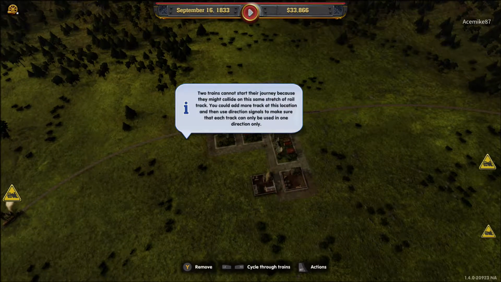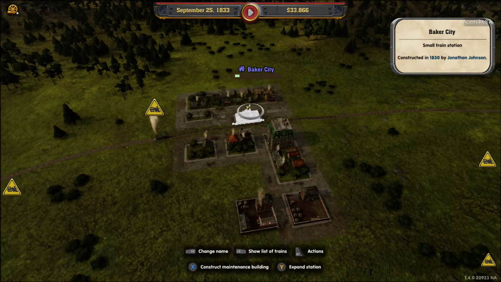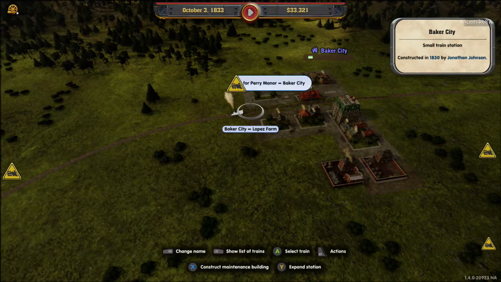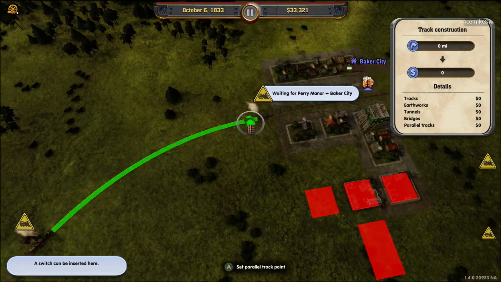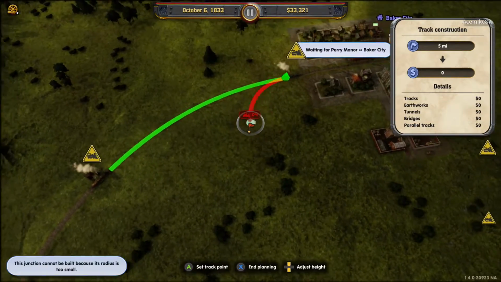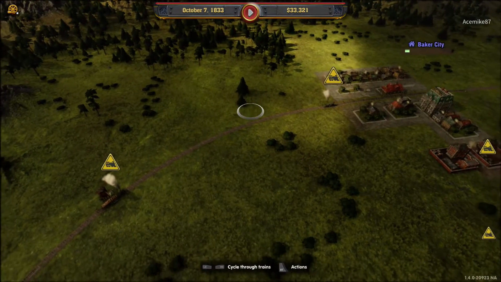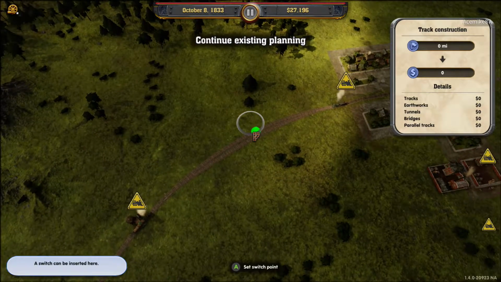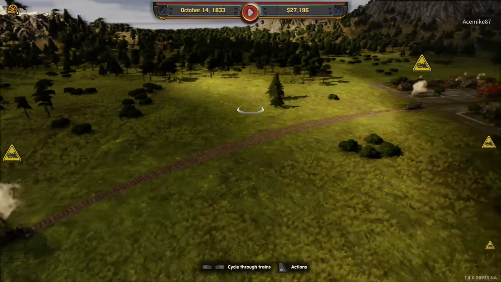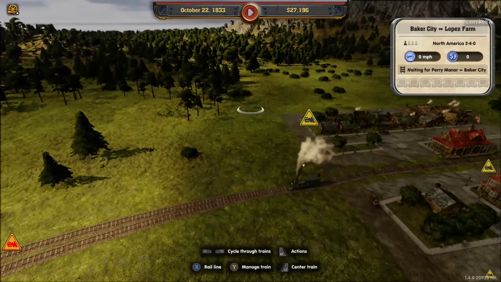Okay, so it looks like we're going to have to build side tracks. I've missed out because, well, let's get this station, expand station. Oh, we can't afford to. Let's build a track construction. That wasn't what I wanted to do. Build route. Can we do that now? That's not doing anything. We should be able to go.